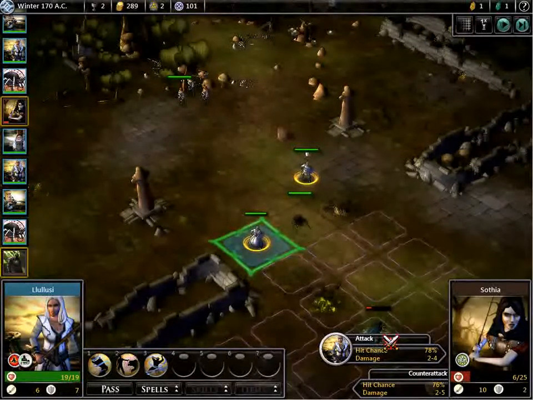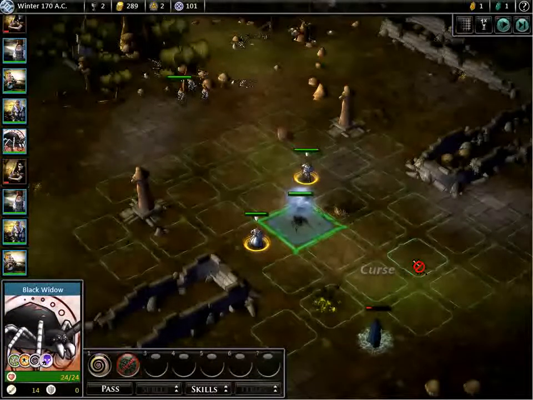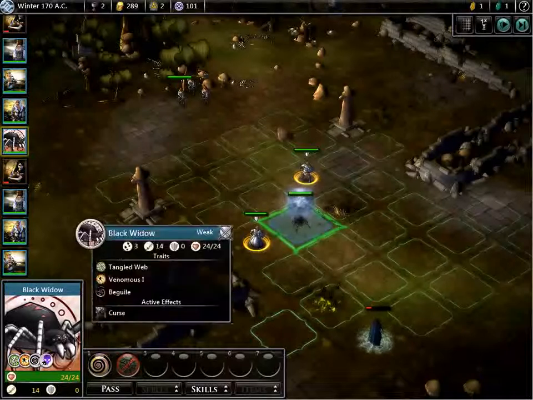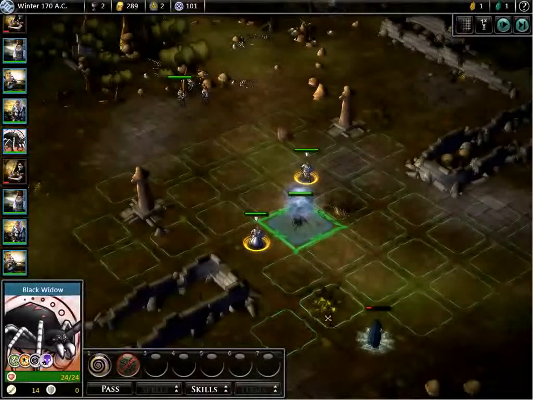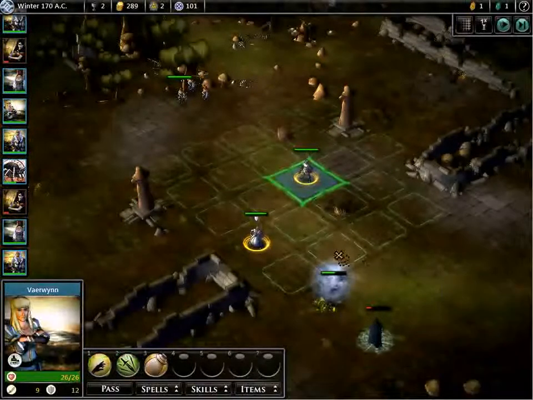She gets to go next, so whatever spell she's going to cast. Curse. I think that does lower defense. What does that do? No defense for 3 turns. Well, guess what? My Black Widow didn't have defense anyway, so it didn't really help her. Huh. Well, that sucked.